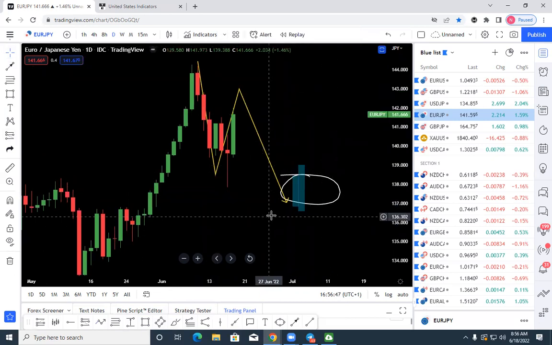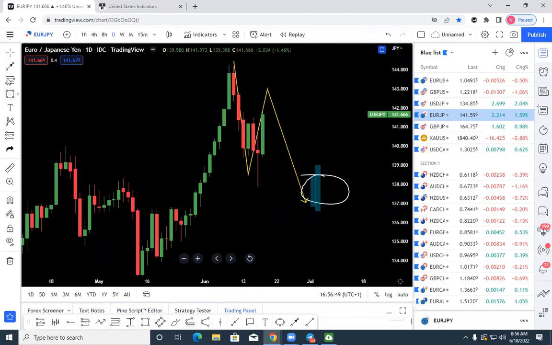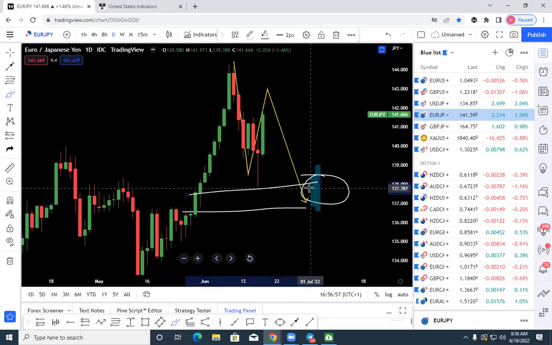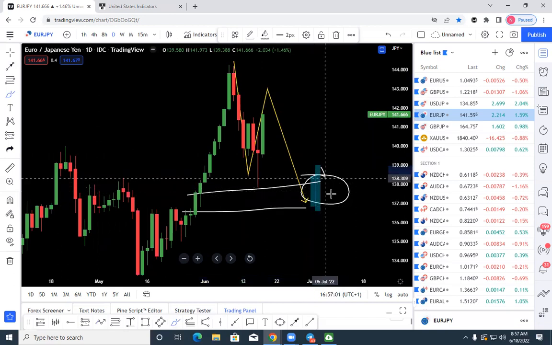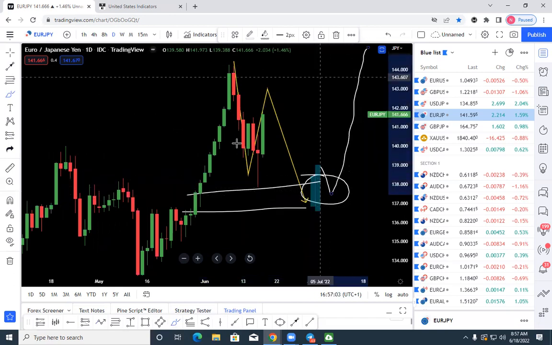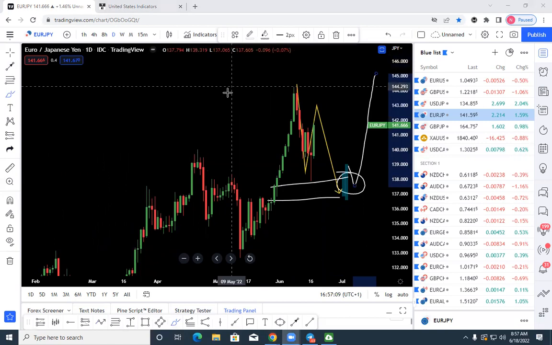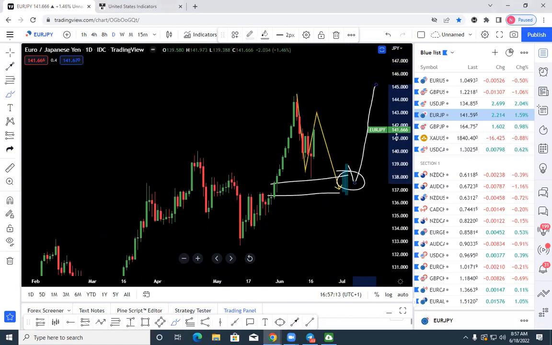At this level, you now check to the left. Do you see a correct demand level? Yes, demand level. It exists here. So from this level, step down to 1 hour time frame, pick your entry neatly, and then have a continuation to the upside in line with daily time frame. Is that okay now? So that's how you go about it.